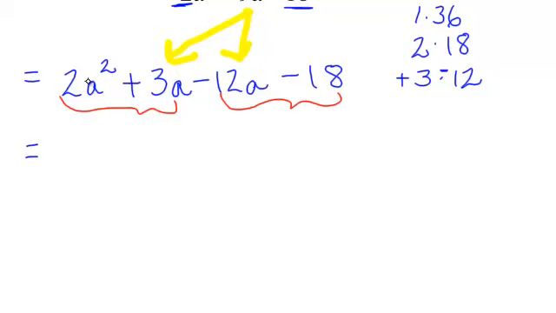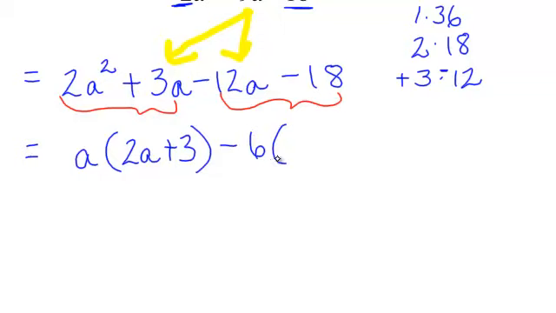What's the GCF of these first 2? Pull out the a. So a times 2a is 2a squared, and a times 3 is 3a. Ooh, look at this. Be careful with these negatives. For negative 12a minus 18, I see those negatives. I'm going to pull out a negative number. 12 and 18, 6 will divide into both of those evenly. Negative 6 times a positive 2a will get me back to negative 12a. Negative 6 times a positive 3 will get me back to negative 18.